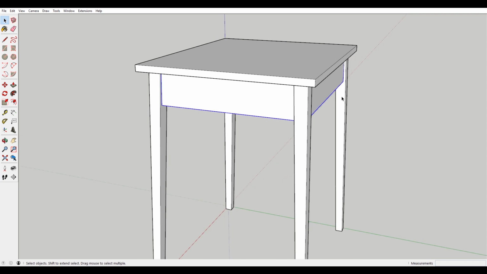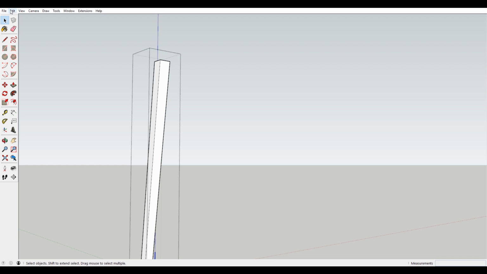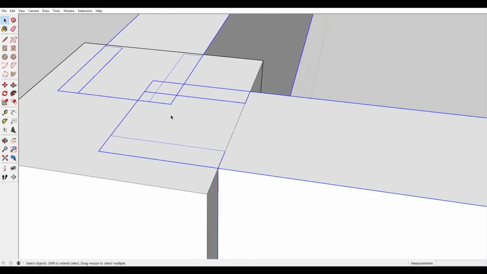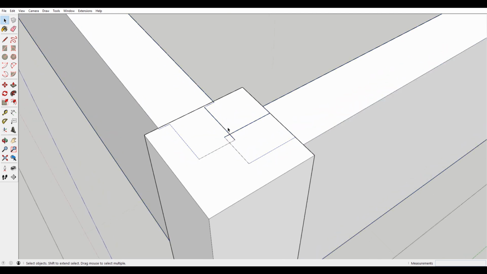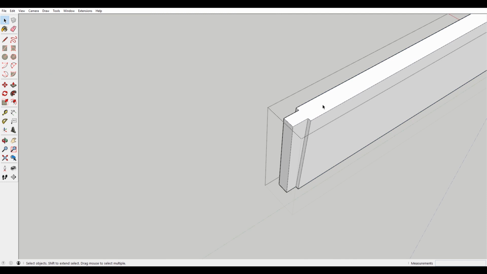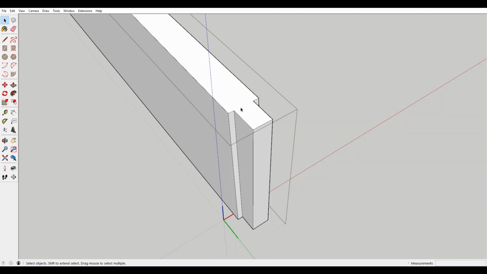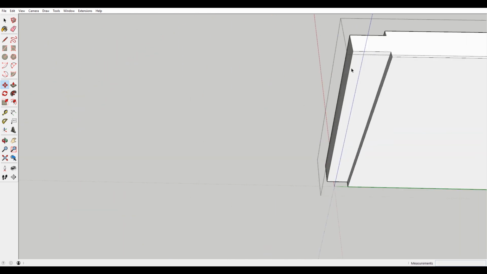So we'll take these. I'm just going to copy all of these. Actually, I only need 2 of these. Select this. Go into this group that we had done before. That's our component. I'm just going to make this a group so that I can perform this option, paste in place, so that those 2 go in. Now the issue that we're having here is that these overlap, and I should have measured, but I didn't. So what I'm going to do is just push these in a little bit. So we'll push those both in an 1/8, and that'll just give us a little bit more breathing room. So do that on both sides, just push them in.